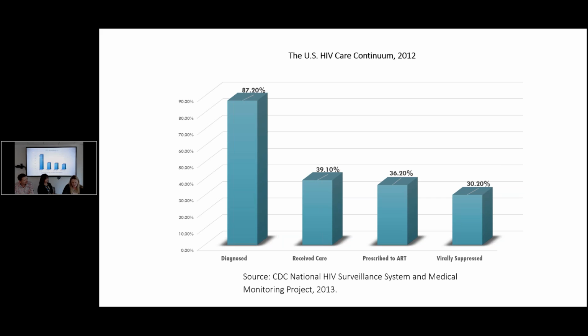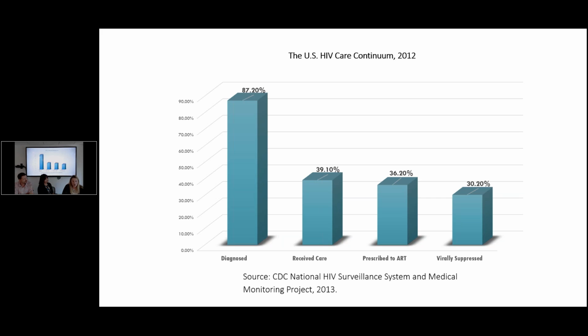The HIV care continuum begins with a diagnosis of HIV infection. The only way to know for sure that you're infected by the HIV virus is to get an HIV test. People that don't know their status and don't know that they're infected are not accessing care and treatment that they need to stay healthy. They could also unknowingly pass the virus along to others if they don't know their status.